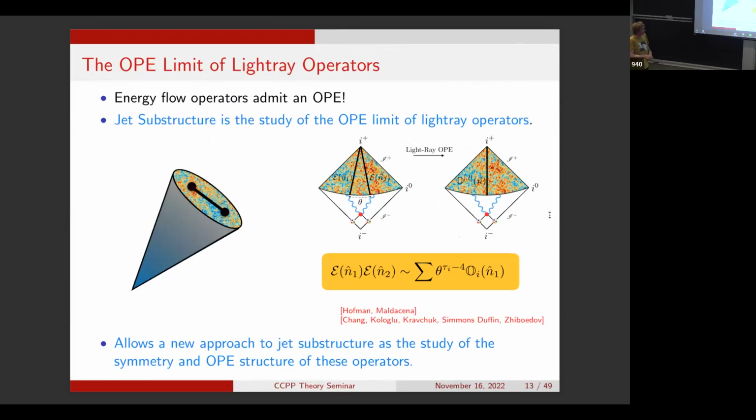They'll exhibit a power law scaling, which is dictated by essentially the anomalous dimensions of particular operators in your theory. If one buys that one can do this efficiently, which requires working out how to do it in QCD, it's extremely nice because it allows a completely different way of thinking about jet substructure. Instead of computing scattering amplitudes, you can study the symmetry and operator product expansion structure of these operators, take some higher point function, OPE it down, and make predictions about what you should actually see without ever talking about the internal perturbative structure.